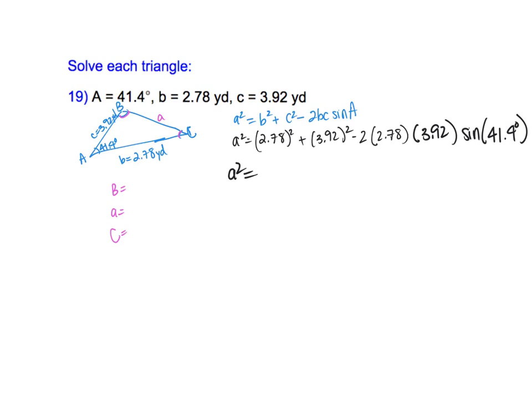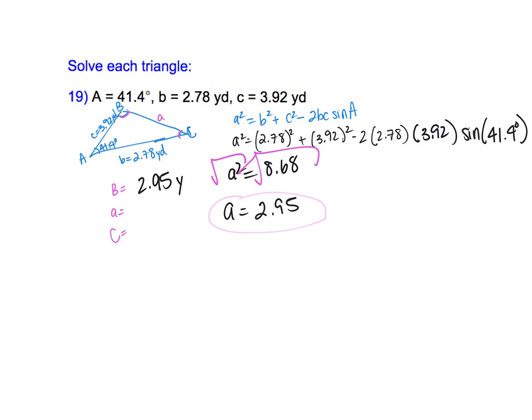And so I'm going to just type this all in the calculator and see what I get. So when I put this in the calculator, I got 8.68. And if I take the square root of that to get rid of the square, I would have a is equal to the square root of 8.68, which is 2.95. And considering the other lengths here, this is a pretty reasonable length, especially since that one's 2.78. So this is one of the answers that I'll write down: 2.95 yards. Let's make sure we put in the units.